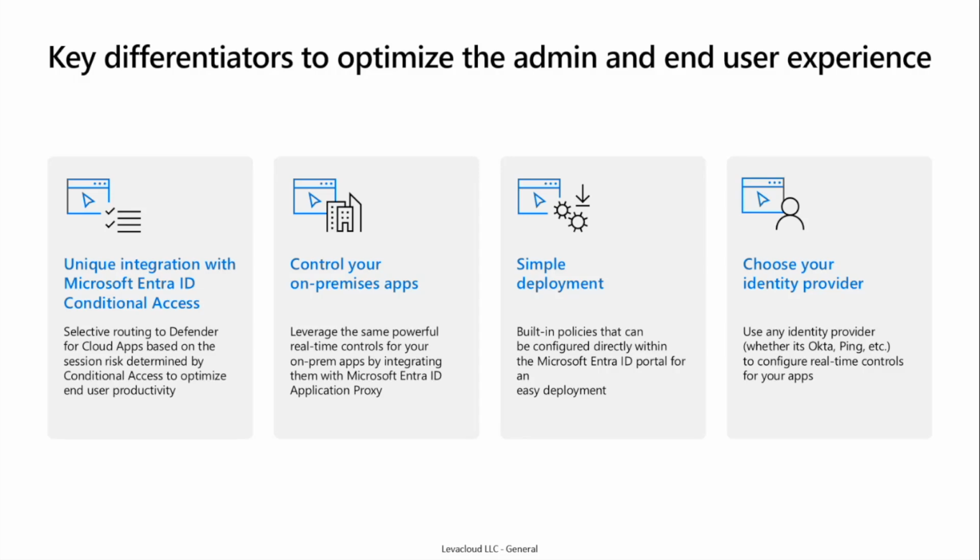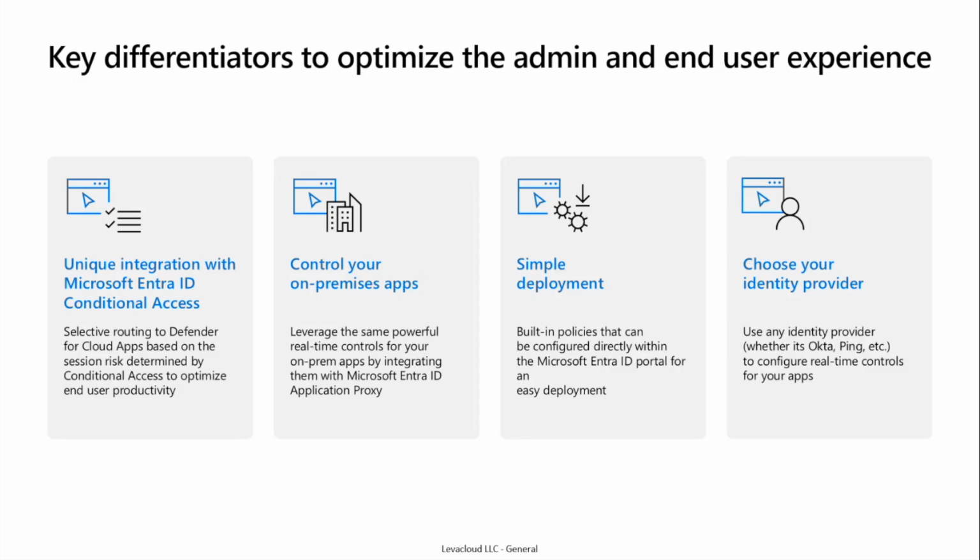So there's a capability that comes in the E3 licensing called Microsoft Entra ID Application Proxy. And again, it's a cloud-based reverse proxy, but essentially any application that you have on your network that's public facing today, you can completely remove the firewall ports so it's not exposed to the internet and use the application proxy to publish it through the Microsoft Cloud instead. And it actually works on an outbound basis so that, like I say, you don't need to have anything open on the firewall. It completely removes the attack surface for the application.